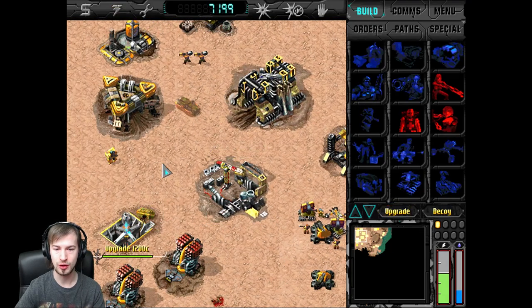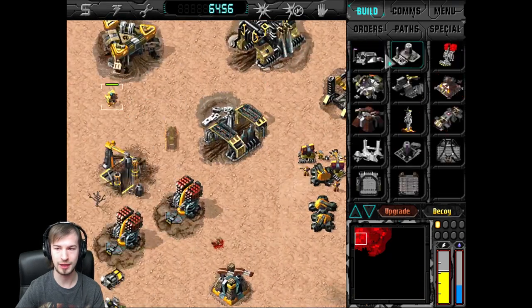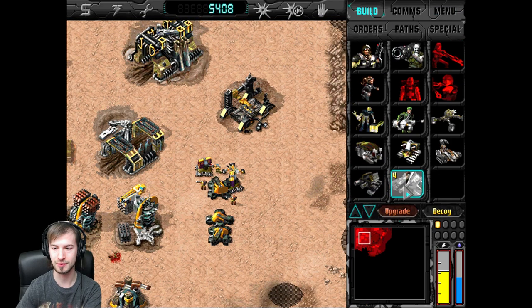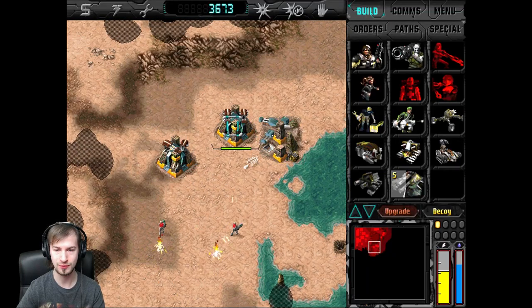Okay. Things are going all right. Let's upgrade this phasing facility. And I'm low on power again. Okay. Let's start cranking out some triple rail hover tanks. You know, they're one of my favorites.